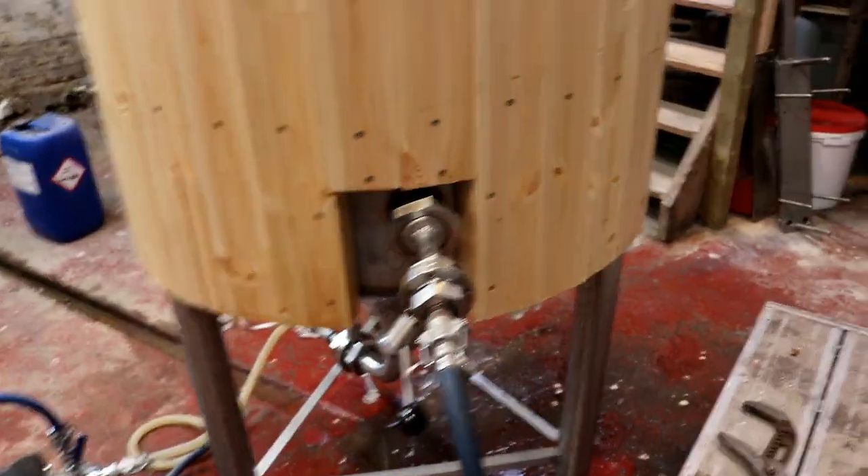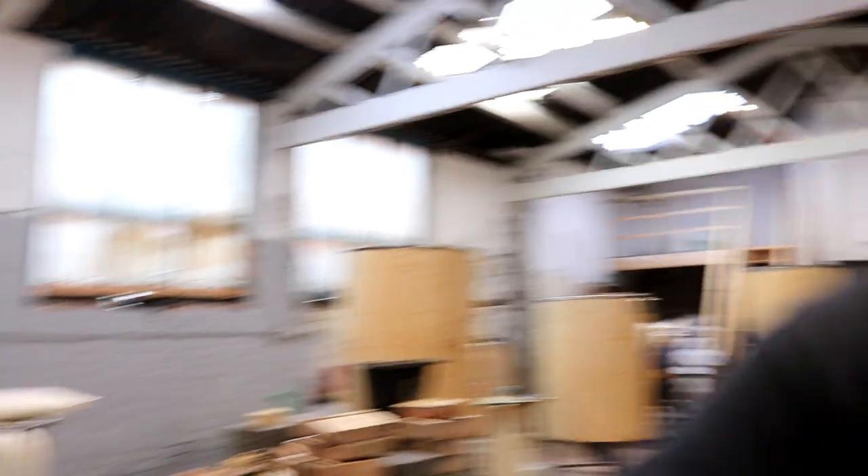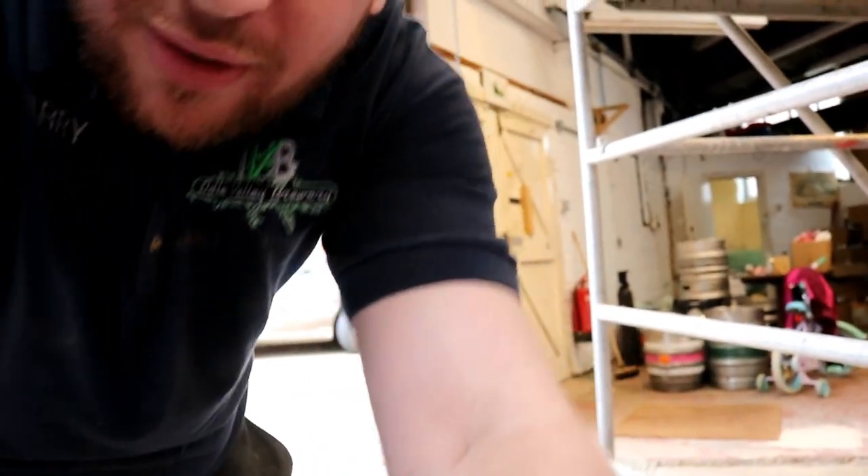I'm just going to show you inside the tank. Oh, we're steaming up. Stu's here — he's been to the All Sailors and the Bottle Shop, and the windows are up at Dave's. So, call it a day for today in the unit — it's quarter past four. We'll go and pick these windows up, and once I've got these windows in we can start to dress that side of the unit and pull all the tank and equipment across there, knowing that we don't have to get back in.